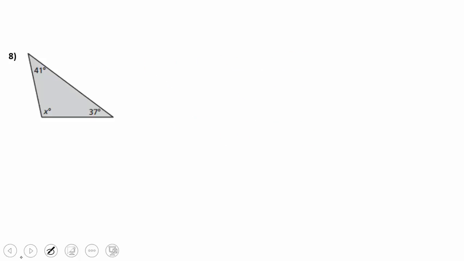Here we have a triangle with different side lengths this time. Well, maybe. We don't have any side length markings, so the angles are probably all different, just like the sides are all different. So we take 41, we add it to 37, we add that to x, and we say that's equal to 180 degrees. And of course, if we classified this, it would be what?